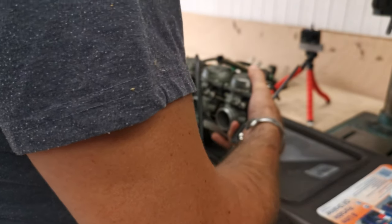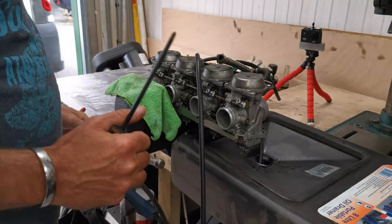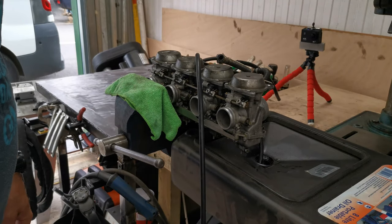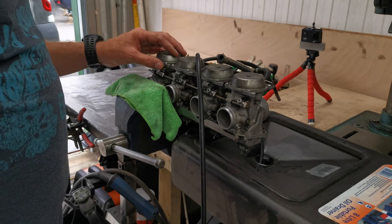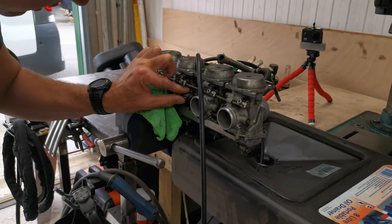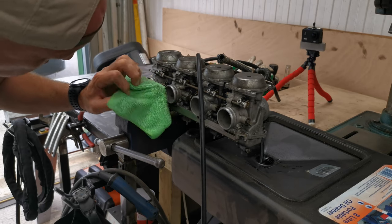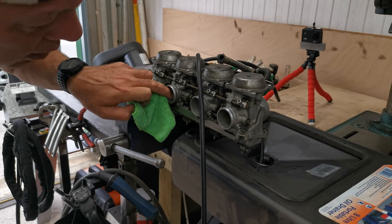And that's the reason. And it turns to like this varnish, and it just blocks up jets and nasty. It's disgusting. It stinks as well. And of course, it's all down to the customer. They're the one that put it away without taking the fuel out. So it's their problem to fix. Blanking. Oh yeah, okay.